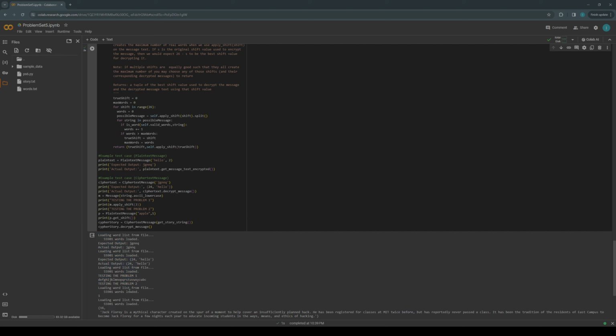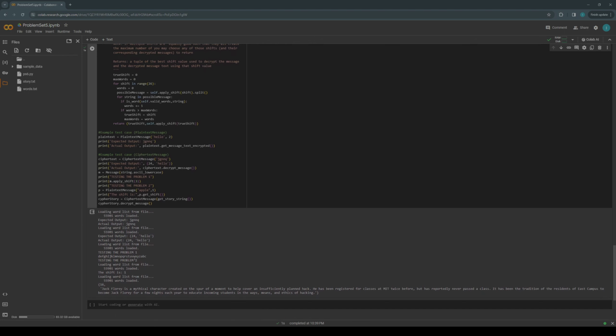Okay, there we go. Shift of 1. That was freaking me out for a second. Let's go. The shift is... Okay, so here we go. We're testing problem number 2, and the shift is 1. As we see right here, we initialized that plain text message with 1 being the shift.